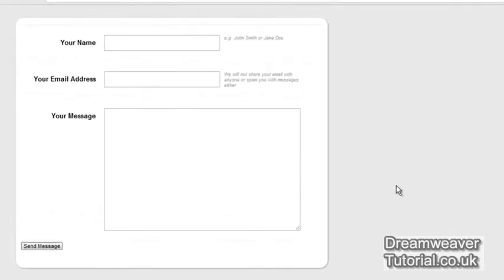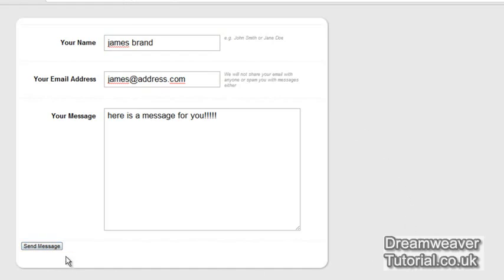So I'll place my cursor inside of the first input and type my name. And you can see that the text is padded in very well. The same padding was applied to the email field with the same selector. We can also see that the text in the message area is also padded out uniformly. So I'm quite happy we have the right amount of padding for the form.